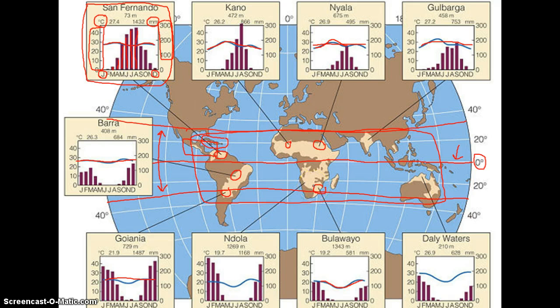And then another thing to notice is the precipitation patterns, and that the precipitation tends to spike in those warmer months. So we have a really high amount of precipitation in those warmer months in these areas that are north of the equator. Notice these spikes in precipitation. Whereas our high precipitation points in the areas south of the equator tend to be not during the summer months, but what we would consider our winter months.